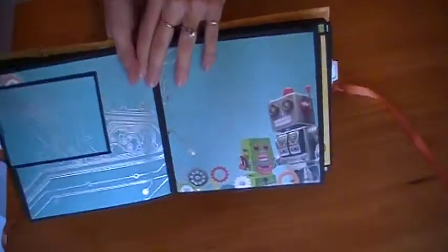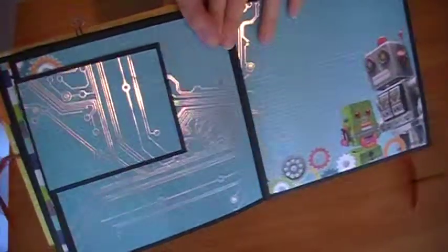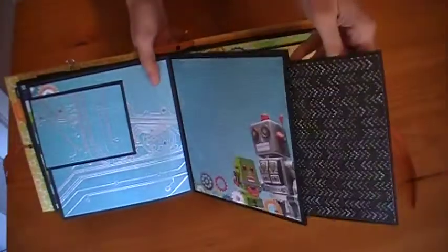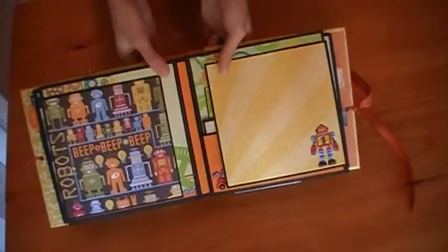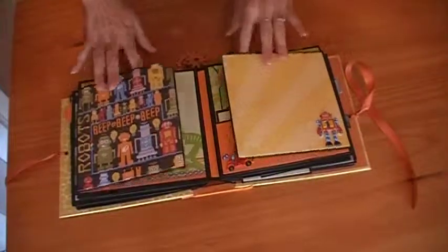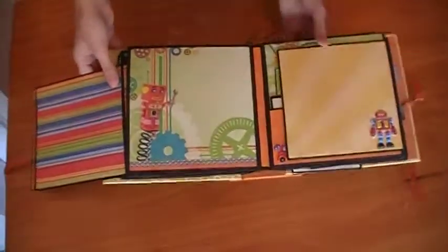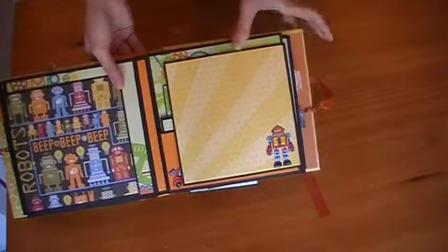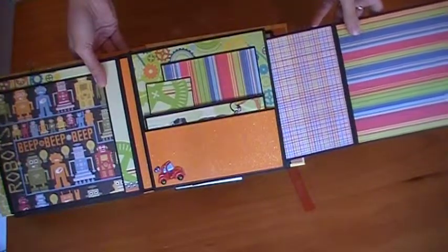So it can be moved around the page without blocking any of the page. And then the same thing — this is a nice foiled page. You can see the shine on it. Some robots. I'll show you the back side first — this is a pull-out for that side. And then this is a two-sided flip, so it actually matches completely when it's open. Just pulls out, and then the side pulls out also.